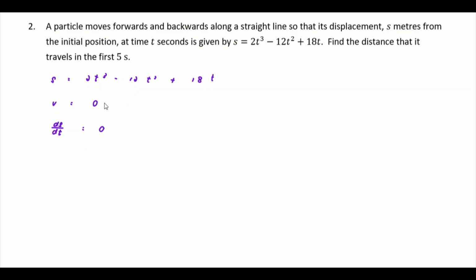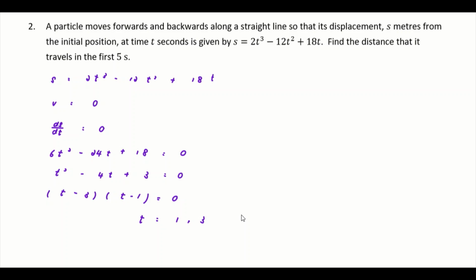All right, so let us try to differentiate it. Then I'll be able to get 6t² − 24t + 18 = 0. Then I can simplify by dividing by 6. So t² − 4t + 3 = 0. From here, I'll be able to solve (t − 3)(t − 1) = 0. All right, so by having this, I now know that when t = 1 and t = 3, the particle changes its direction.